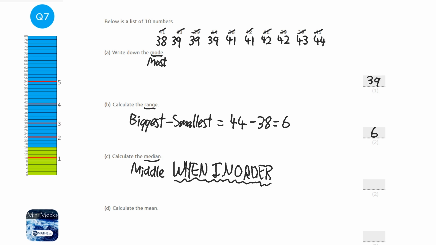And what you do is you cross out one from both sides, then another one from both sides, then another one from both sides, then another, until you're left with 1 or 2 in the middle. Now if you're left with 2 in the middle, then you add them together and halve it, or find the number that's halfway between the two. Now if they're both 41, the median will be 41. If you think about it, 41 times 2 is 82, and then halve it is going to be 41.